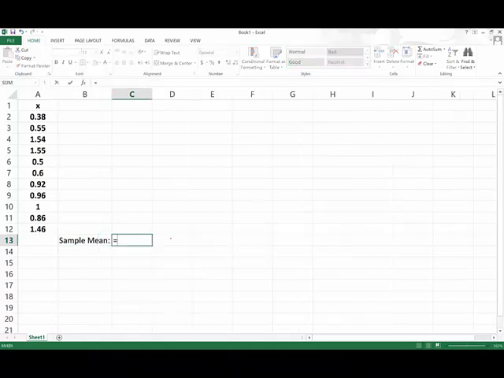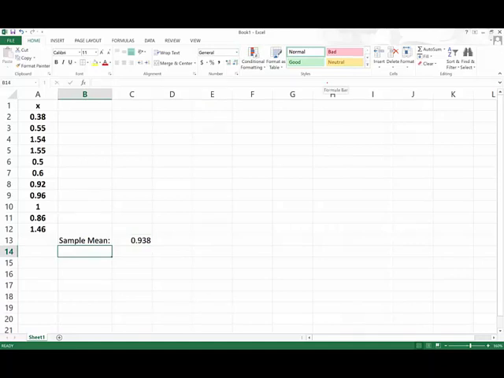So average all these numbers. You get a sample mean. Running 3 decimal places should be exactly the same thing as what we have from the PowerPoint. Standard deviation.